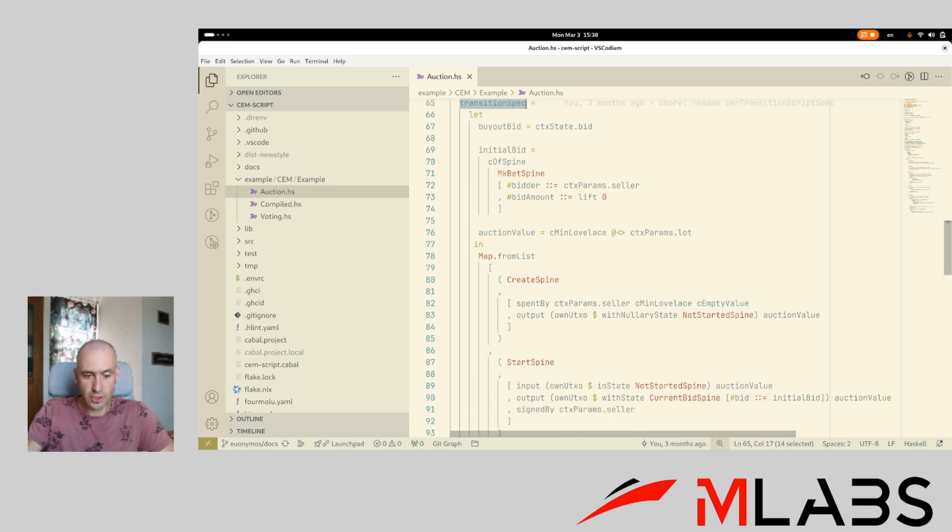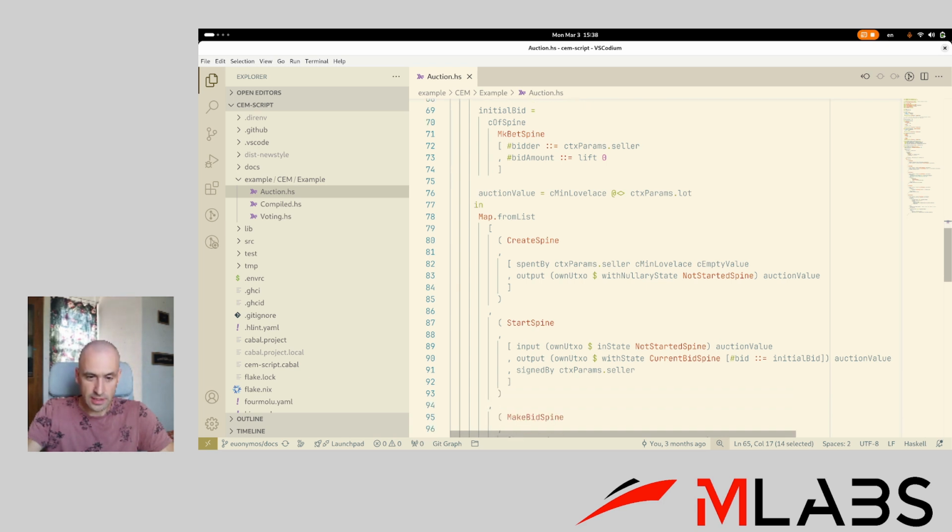For every transition we say what our constraints are, so what conditions should hold in order for that transition to be valid. So for example, for create, spine is a technical detail which just preserves only the name of the constructor, omitting all the content of data types.